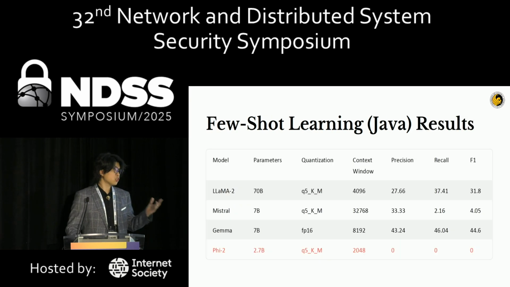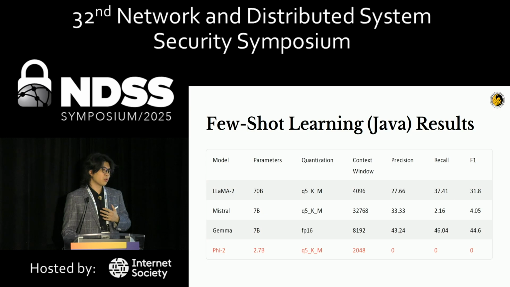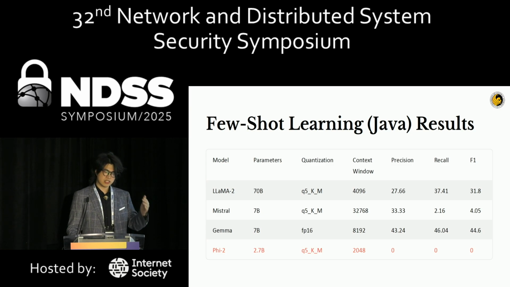This result basically shows a consistent drop from the zero-shot to the few-shot experiment. The drop in performance may stem from the expanded prompt overshadowing the actual code, or from the example snippets introducing conflicting cues. Some models also became too cautious, leading to a steep decline in recall. Overall, few-shot didn't boost the detection in this setup.